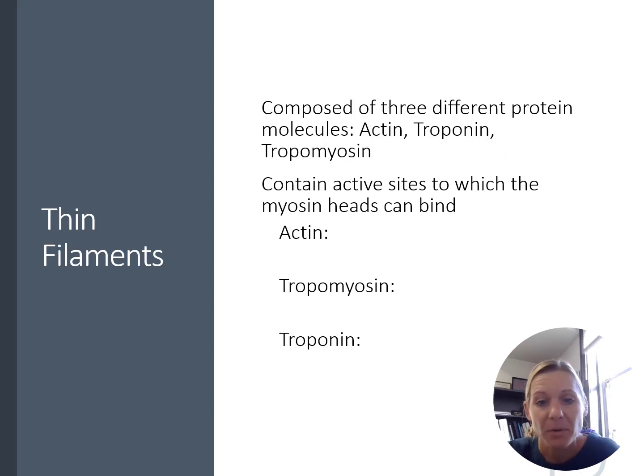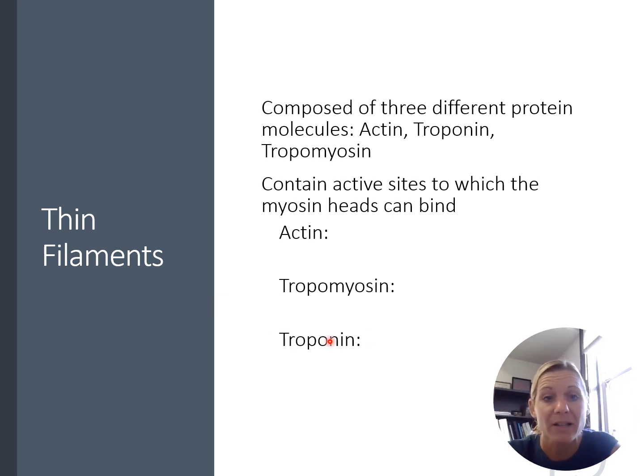Okay, so again, as we mentioned, the thin filaments or the actin molecules will have really three major components. So actin is kind of the backbone of the filament. Imagine that these are strings of beads, like two strings of beads twisted together. We'll have individual globular actin molecules that are joined to form a strand. We have two strands, and we're going to twist those strands together.